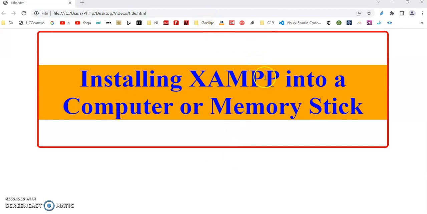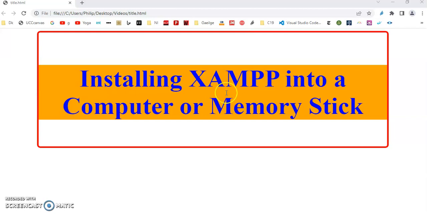So we've got the M here, which stands for MySQL, which is the interface between the SQL programming language and the actual user, i.e. you. XAMPP will work not just with Windows machines, but also with Linux machines and also with Apple machines.